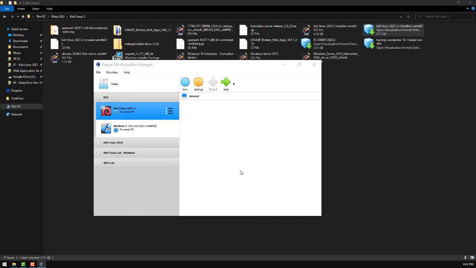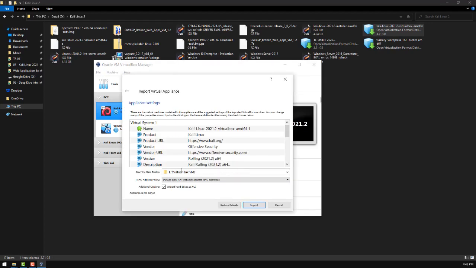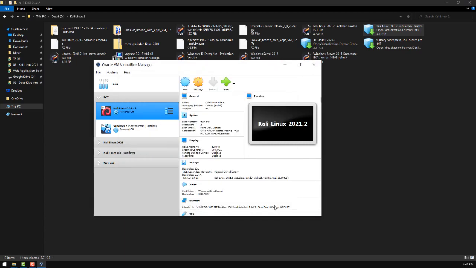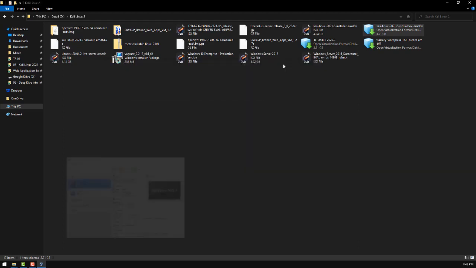As you can see, this will import the virtual appliance for us. We don't need to install anything. This will take care of the entire process automatically. Simply click on Import, and this should take a couple of minutes to complete. Once it's finished importing, you will see it appearing in your VirtualBox Manager as shown in this window.